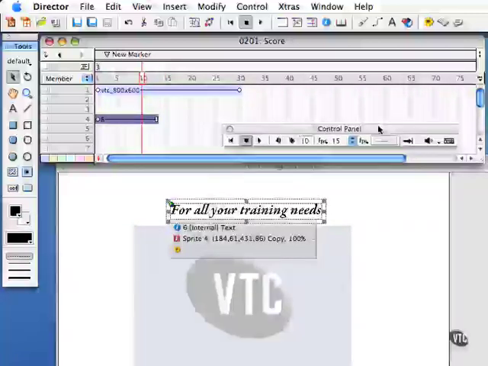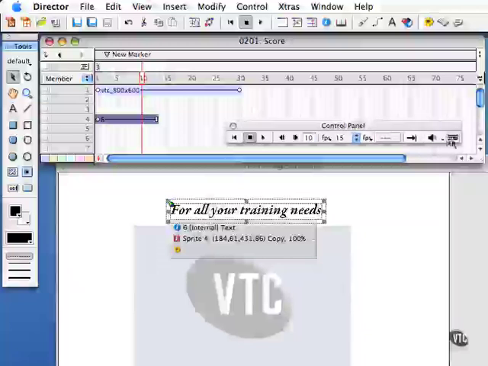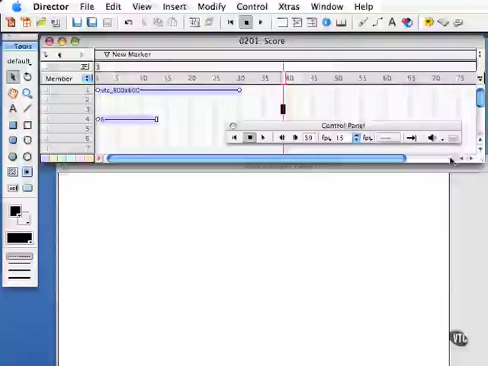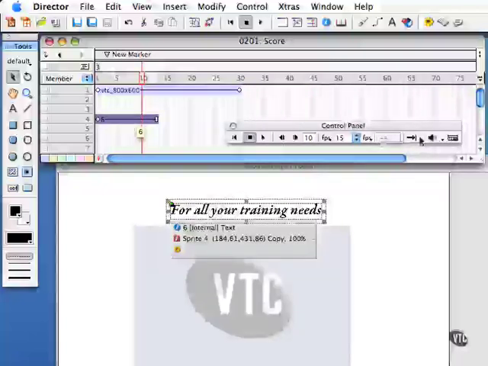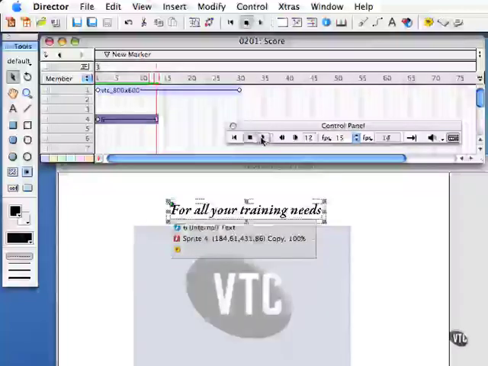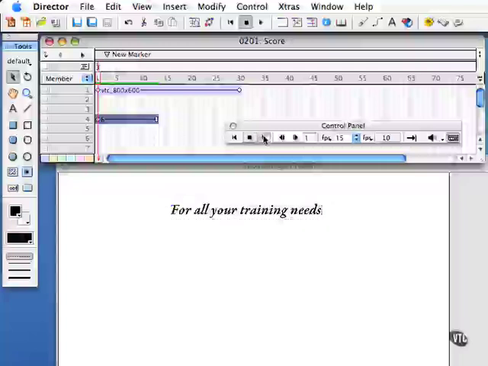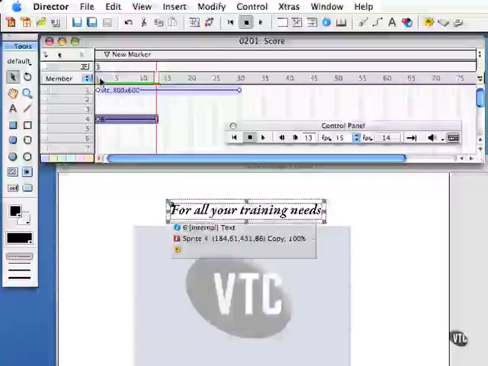Okay, now let's get out my control panel. Let's enable the Selected Frames Only button. It looks like this when it's enabled and this when it's disabled. Notice if I select that sprite span, I get an enabled Selected Frames Only, and if I click on that button, I get this green bar right at the top here of my score. Now if I play the movie with the control panel, notice that it will only play those selected frames. So essentially you're restricting the playback to those frames that are underlined with green here.